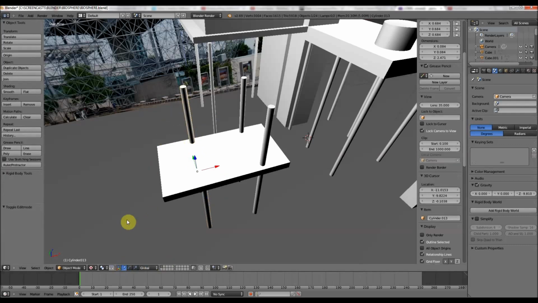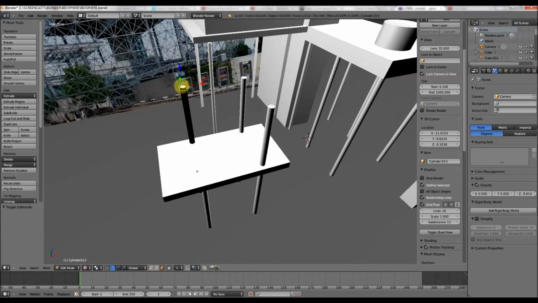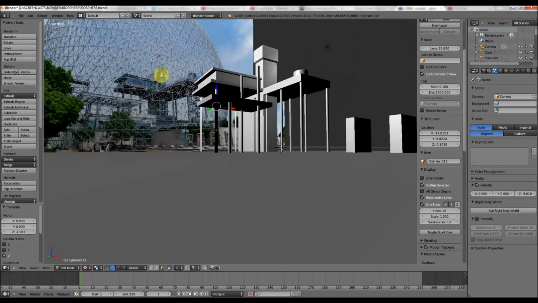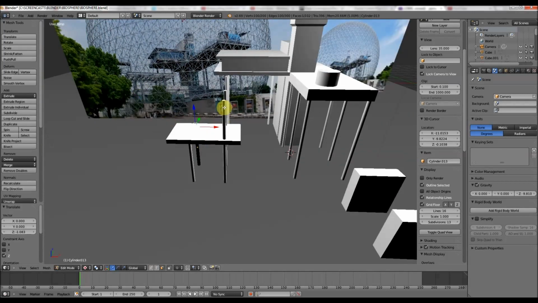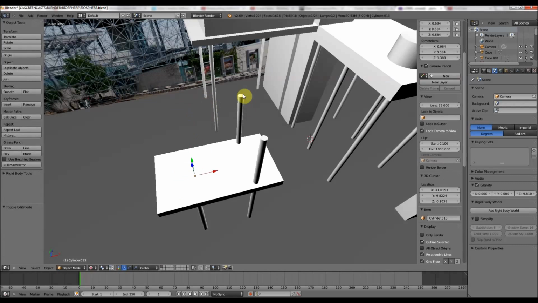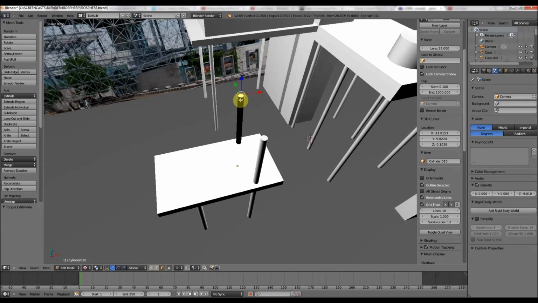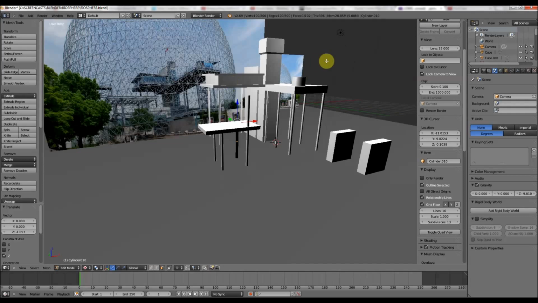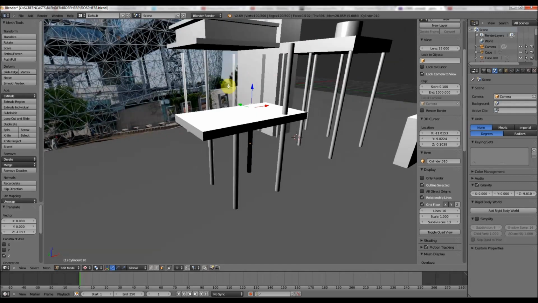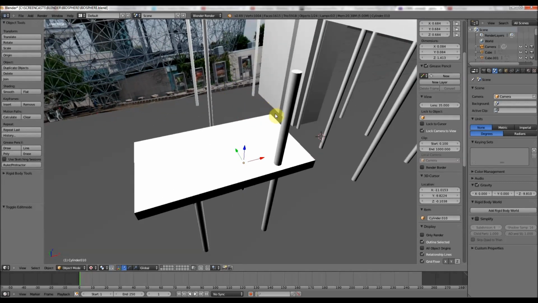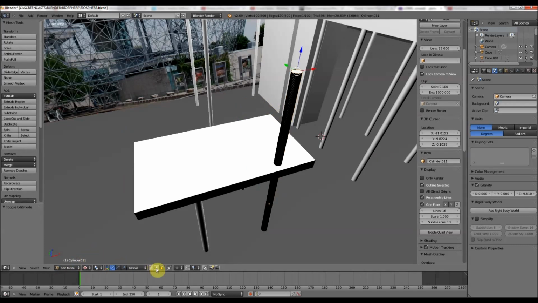And just to talk about why I feel it's good to block things out. Because when you're blocking things out, it's very low polygon, and you can get the feel of the scene immediately. If you just start on a very concentrated model, detailing in on, for example, I don't know, this fan thing at the top, you will lose the overall impression or idea of the scene as a complete piece of work.